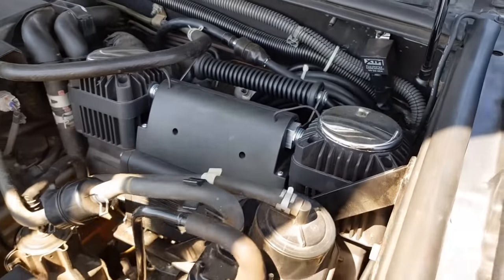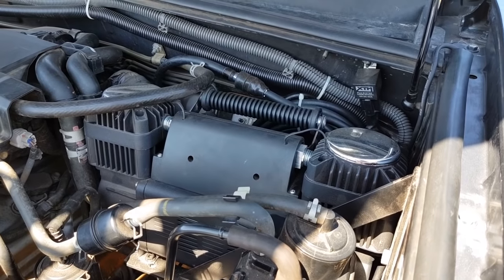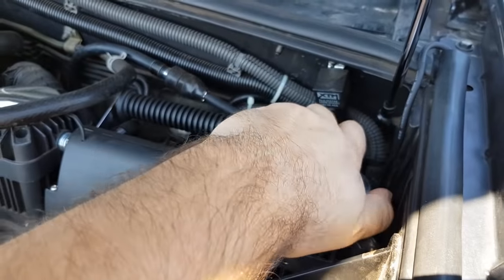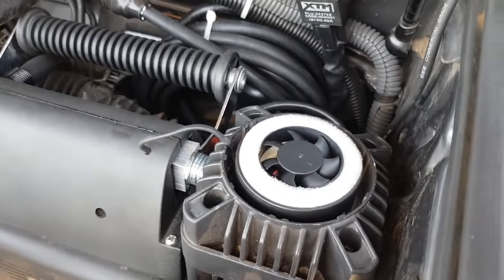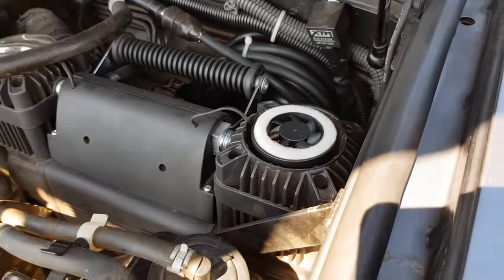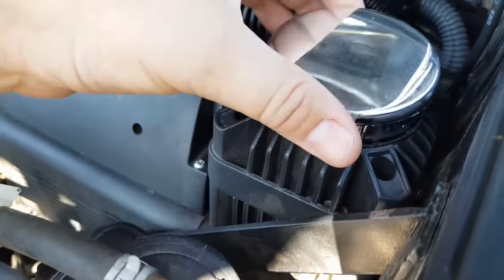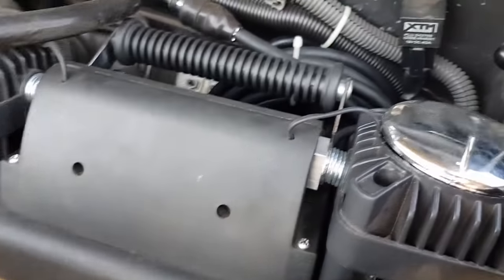The compressor is slightly modified. When pumping up four tyres on a hot day it would eventually cut out due to the thermal cutout. So I wired in a fan — not normally there — on each side, and that cools it just enough to run non-stop and pump up all the tyres without the thermal cutout activating.